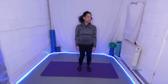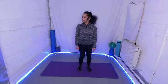Rotate and look around to your right or your left. So just turning the head so we get some spinal rotation. Then centre. Other side. And centre. You'll place the left hand on the shoulder. Circle the elbow backwards and create some small circles. Just to create a bit of mobility.